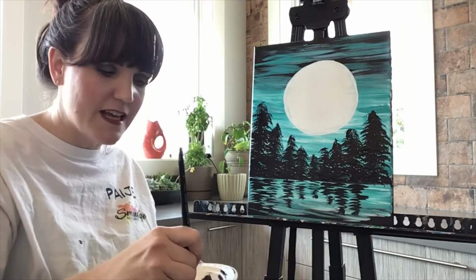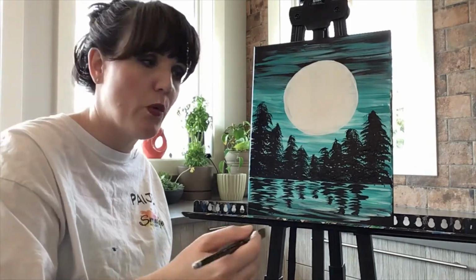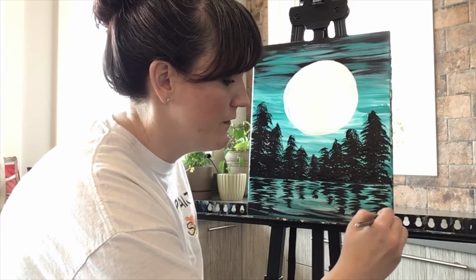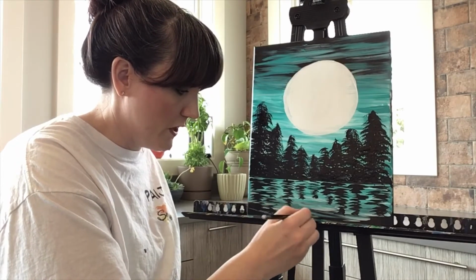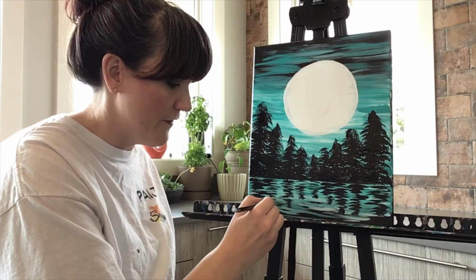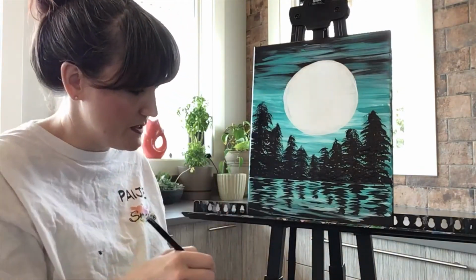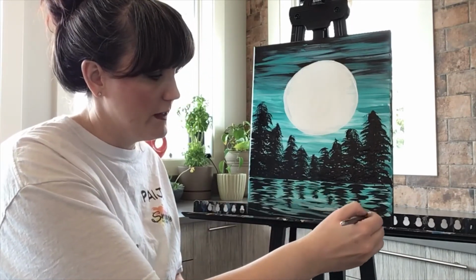If your brush is starting to get too fat, you have too much paint in the bristles, so just either scrape out that paint or wipe clean and wipe your brush. I just fill in the last tree there. And I'm also going to add some more lines throughout my water. So you can do this if you want to, you don't have to, but they're just thin little reflection lines. And I'm actually just gonna cover up some of my bottom part there. You can hardly see it, okay?